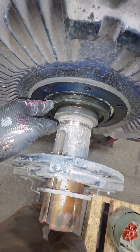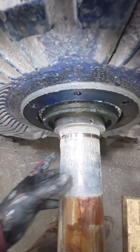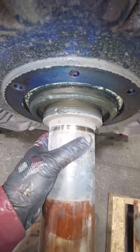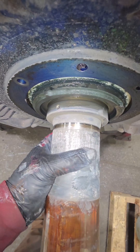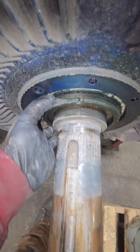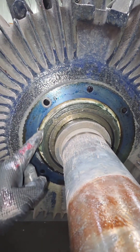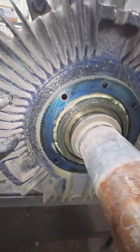After we take this bearing retainer off, you can see we still got one more piece sitting right in front of our bearing. This specific motor has two different bearing sizes on it, so we can't really mix up these bearing retainers, but it is a good idea to mark those. Because if you did have two of the same size bearings, a lot of times those bearing retainers are not the same thickness. We have one side that's going to be our locating end, and then the other end needs room for expansion. When things heat up, they tend to expand, and if they don't have anywhere to go, they're going to break something.